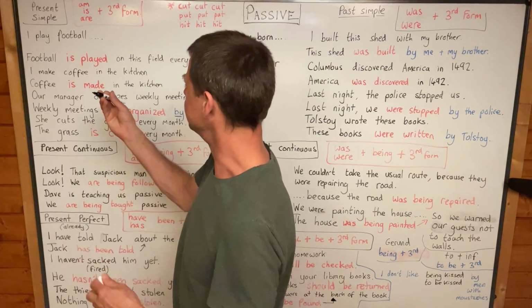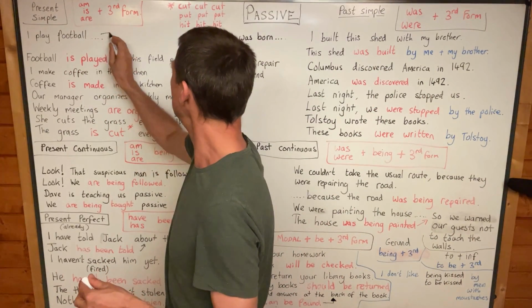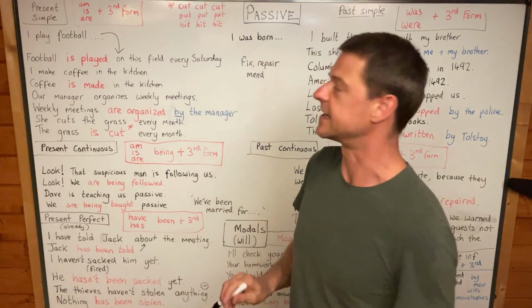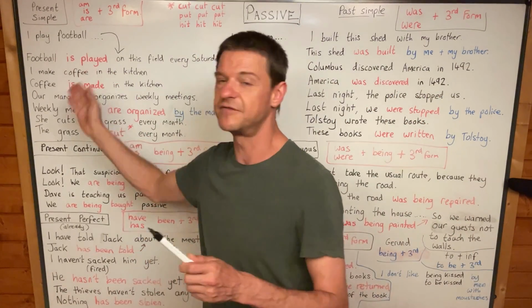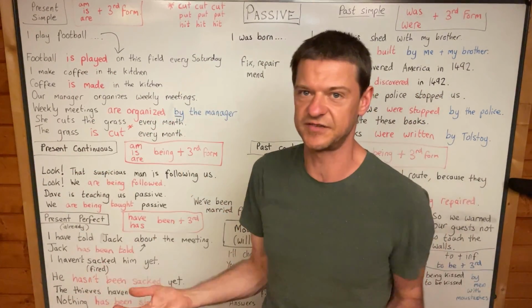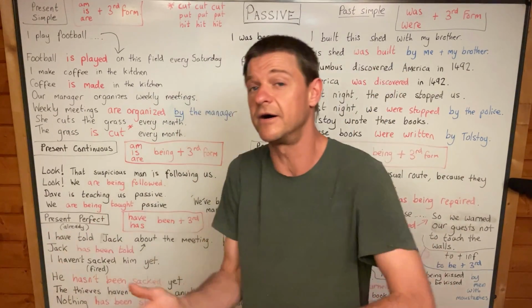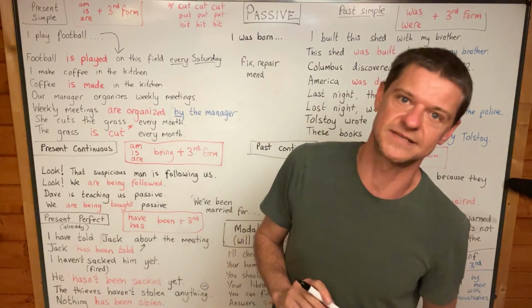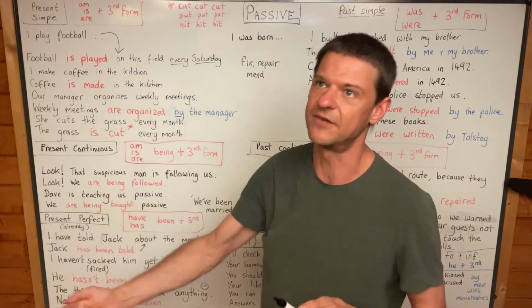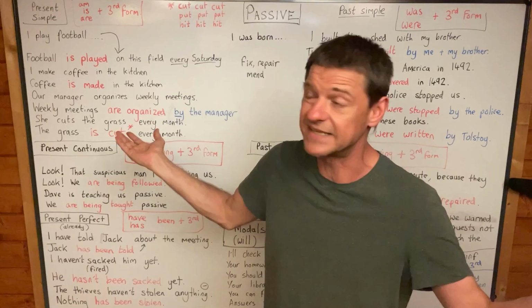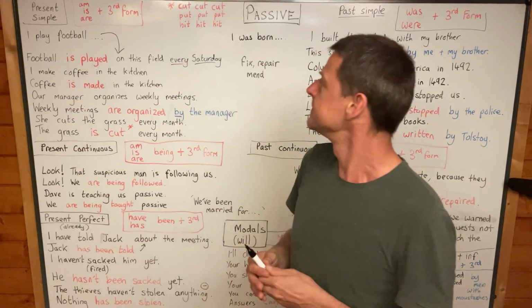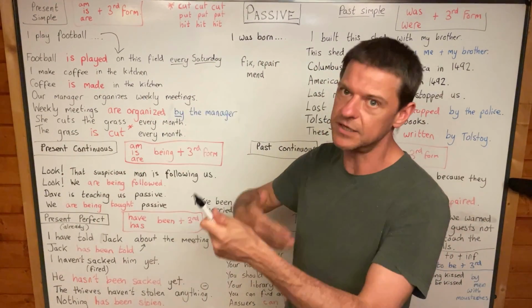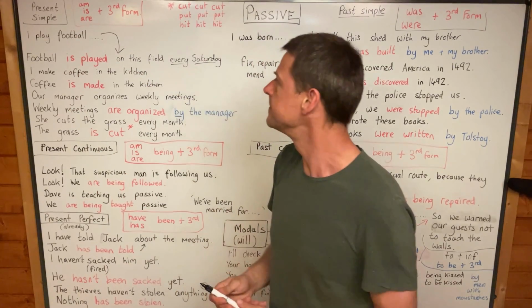So I could say something like this. I play football on this field every Saturday. Yeah, I could say that, couldn't I? I play football in this park every Saturday. And remember that present simple, because every Saturday. Yeah, anything that's repeated every Saturday, every Monday, on Saturdays, I play football. Anything that happens regularly, we need to use present simple.